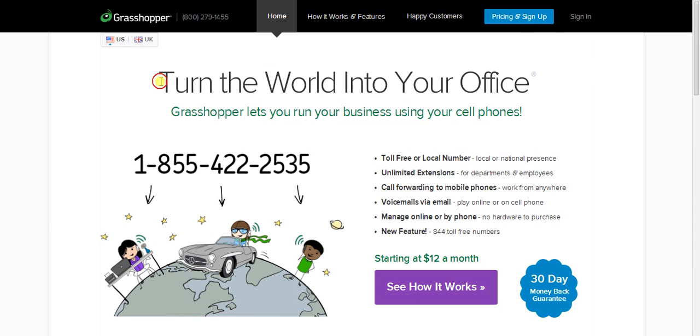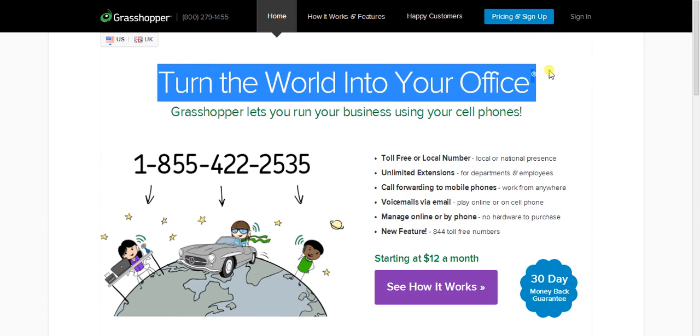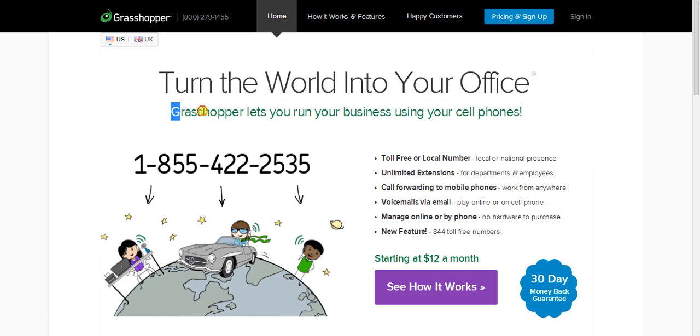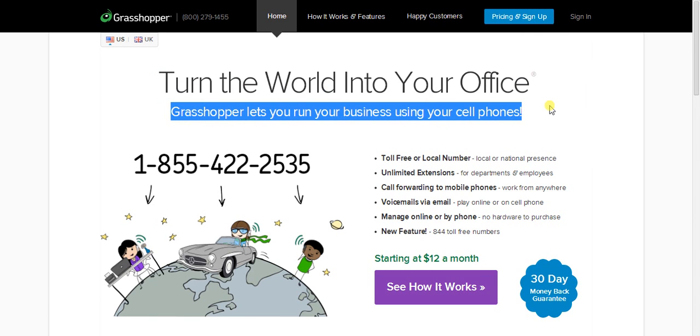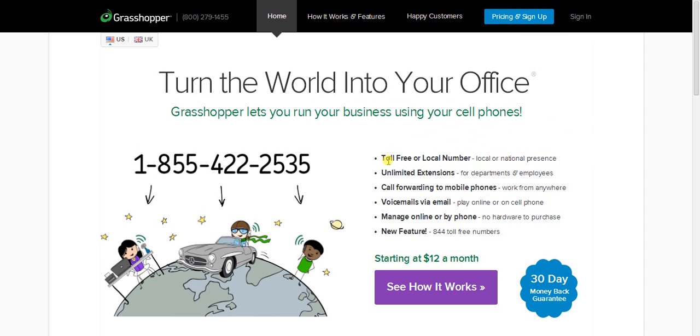So the big headings, you look at it straight away, and straight away it spells a benefit to you as a prospect. The subheading expresses what Grasshopper does, but always in benefits to the customer. And they have a nice high quality large image just to break the text up. They have some simple dot points to state what Grasshopper can do for a customer. So this is focusing on those customer benefits in a really easy to read format.